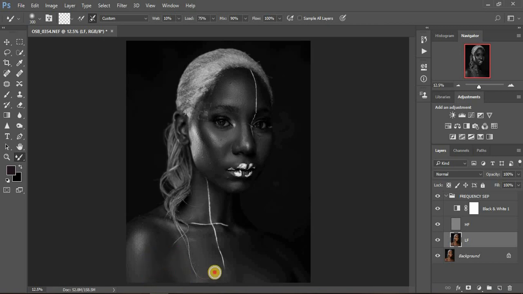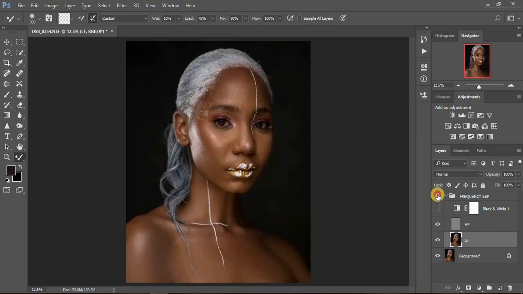So stick around and don't skip anything, even if you know so much about frequency separation. Don't skip anything, so keep on toggling. So before and after, you can see this area has been blended really well. So I'm going to give you guys the trick right now.